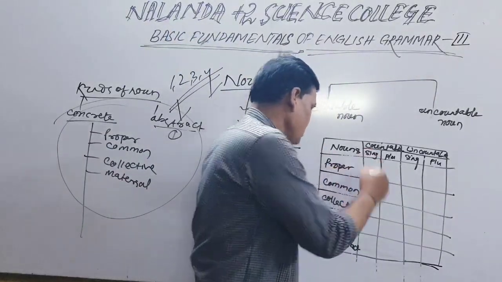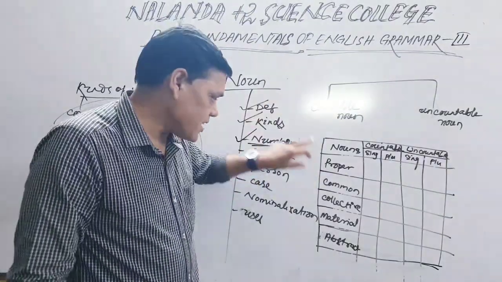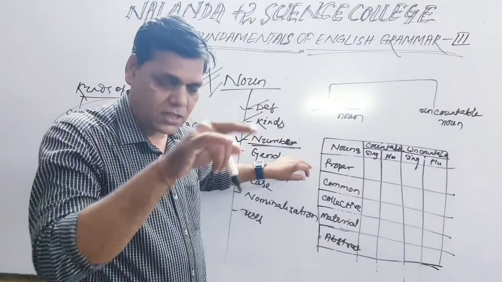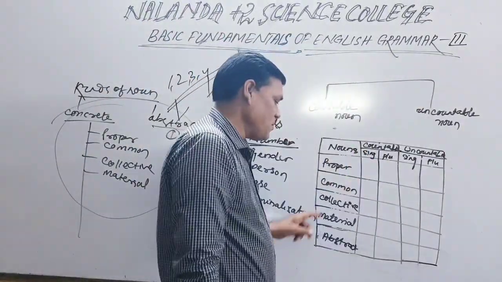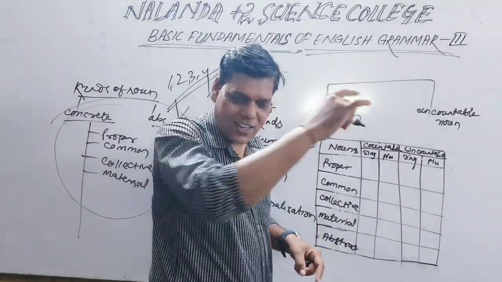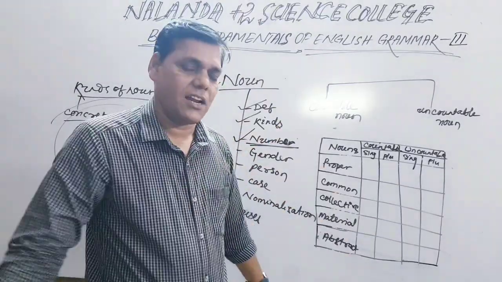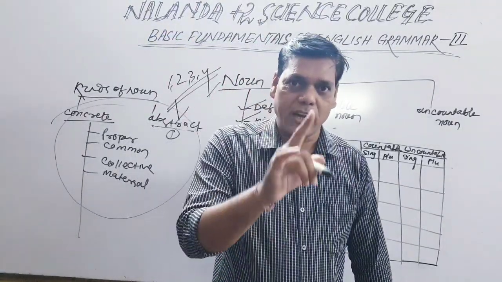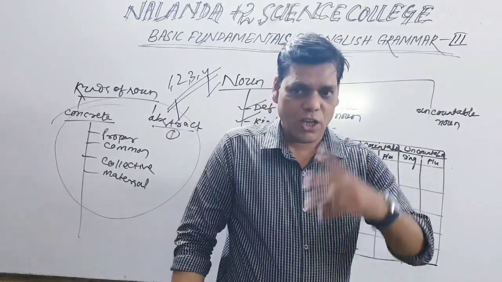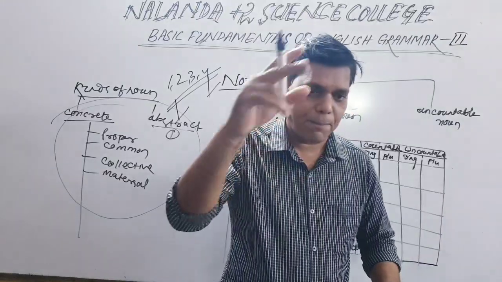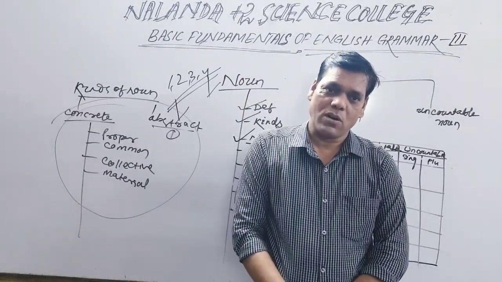Look, first we shall discuss whether proper nouns are countable or uncountable nouns. What is a proper noun? The name of a person or that of a place is called a proper noun. Rama, Sama, Hari, Gita, Sita, Mita, these are names of persons. We call them proper nouns. Like that, Kolkata, Mumbai, USA, New York, Japan, these are names of places. That's why they are proper nouns.